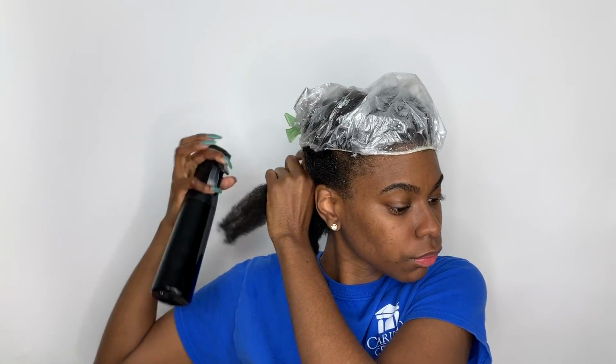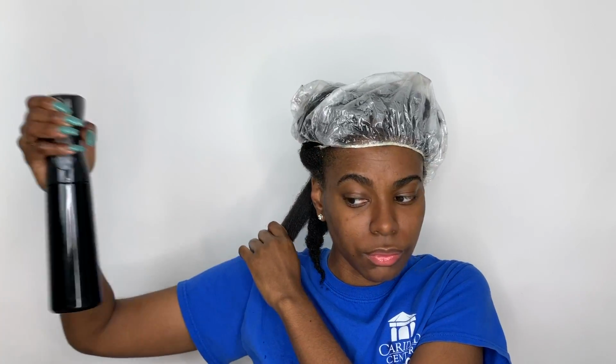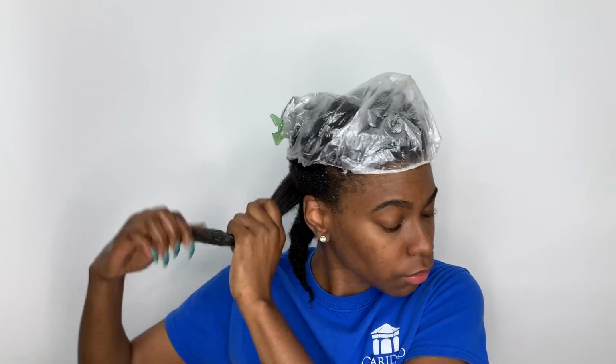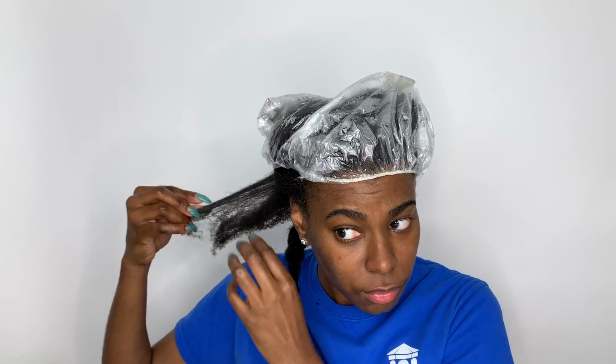So here I did go ahead and add a shower cap to my head just so that the areas or the sections of hair that I already did not get dried up because my filming lights are a bit hot, so I didn't want them to dry. I wanted to take advantage of the heat coming from the lights, and that's why I went ahead and put the shower cap on those sections of my hair that were already done.